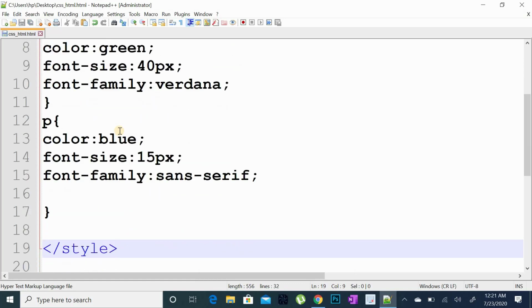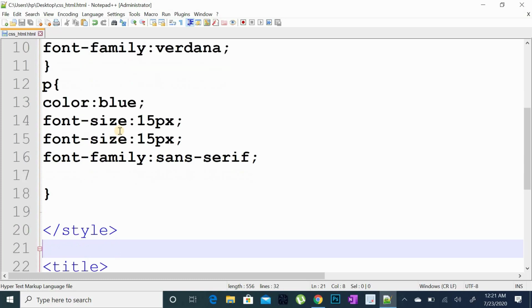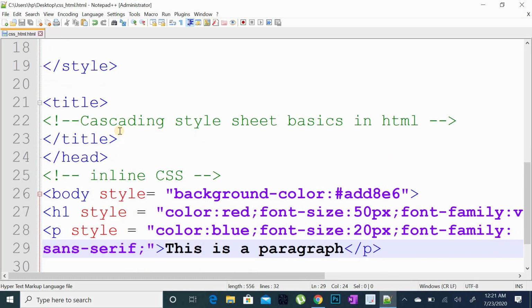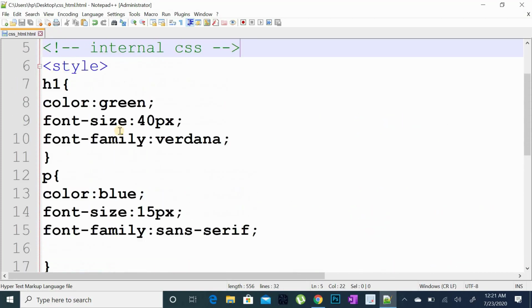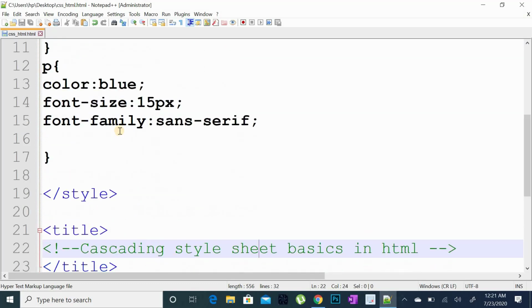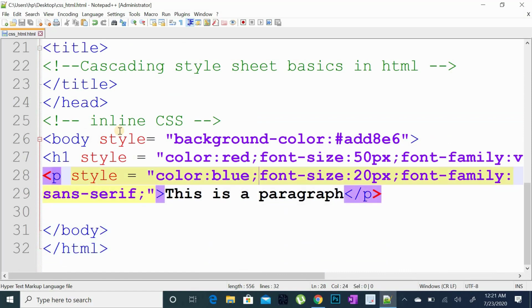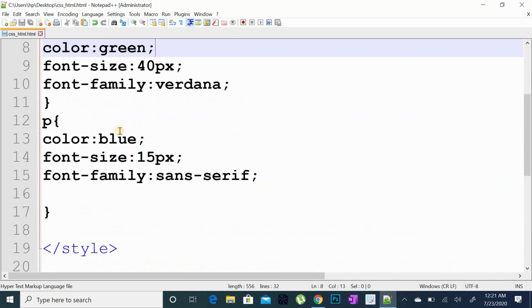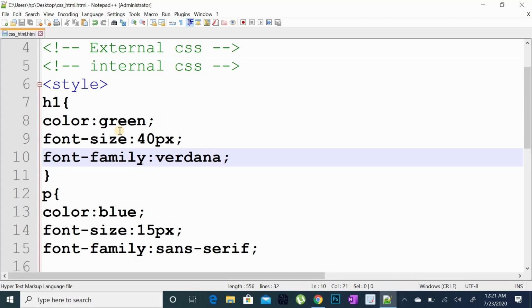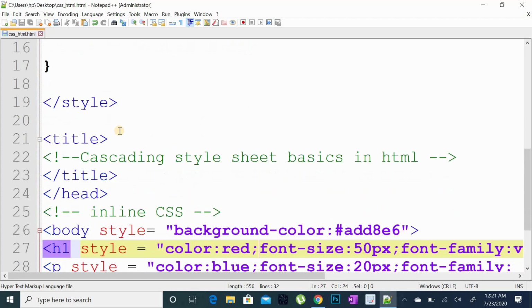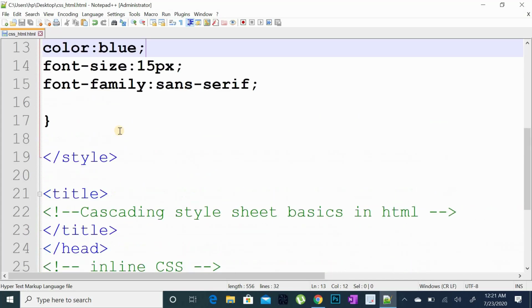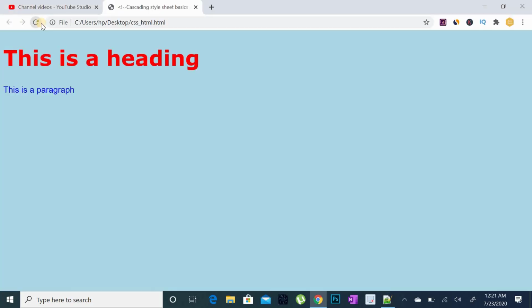Now the question arises that we have applied inline CSS here and internal CSS here, so which one will work? It's obvious that our inline CSS will be applied and our internal CSS will not work, because the priority, as I told you, of inline CSS is higher compared to internal CSS. It will not show any effect because the inline CSS has already been applied.